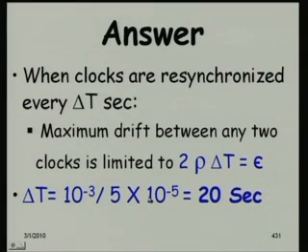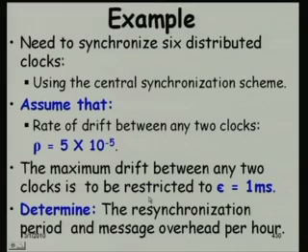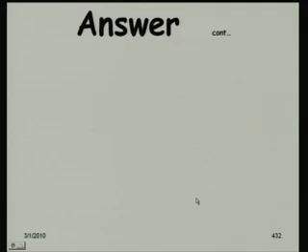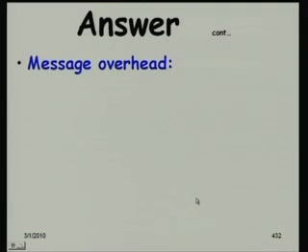Is that 5 in 10 to the power minus 5? Yes. Okay, I think that is a mistake I have done here. Forgotten 2 here when I have taken this side. So, 2 into 5 into 10 to the power minus 5, right. So, this will become 10 second. That is a mistake I made while calculating this. So, that should be 10 seconds. Transmission broadcast time is 10 seconds.